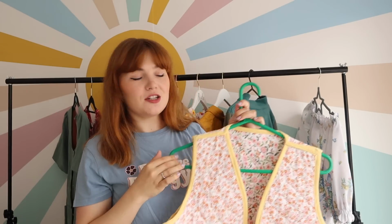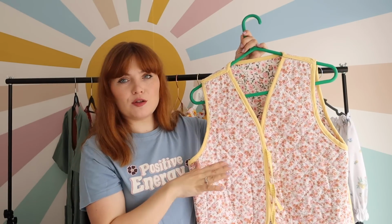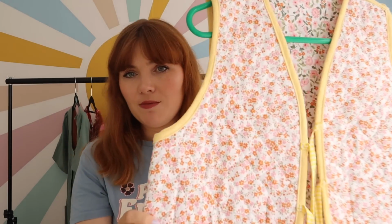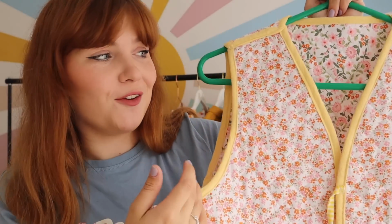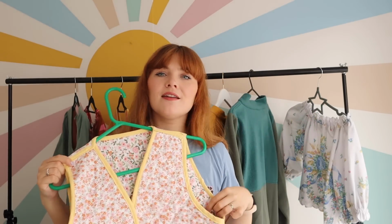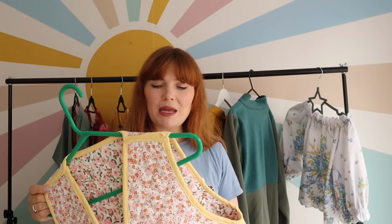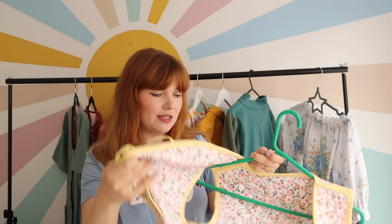And then I had the pleasure of sewing the new Craft House Everyday Waistcoat. This fabric is a Fabric Godmother pre-quilted fabric, so it comes ready made and ready to quilt, ready quilted, double-sided basically. It's so cool. So the way I made it is I did it like a bias bound edge, and it was really easy. Like, I think if I made it again, I would know how easy it was, and it would probably come together in a matter of like a few hours, but because I was trying to work out how I'd get that overlap and how I could make it reversible, it did take me a little bit longer to figure it out, but so cute. And again, more of a spring autumn kind of piece.